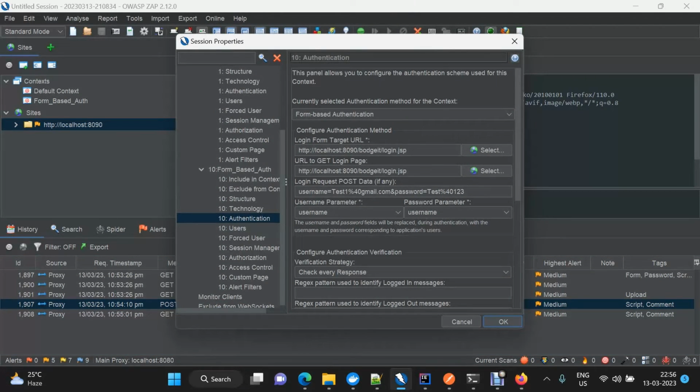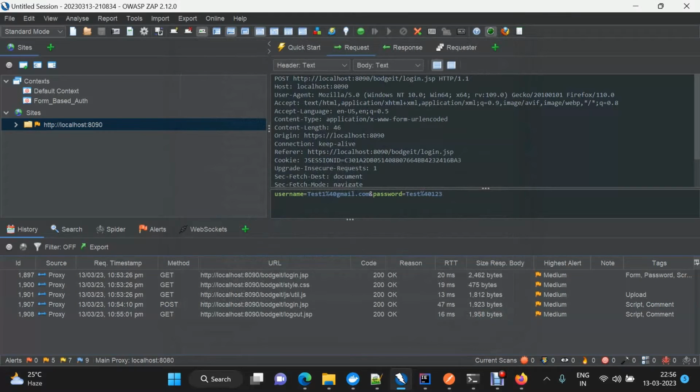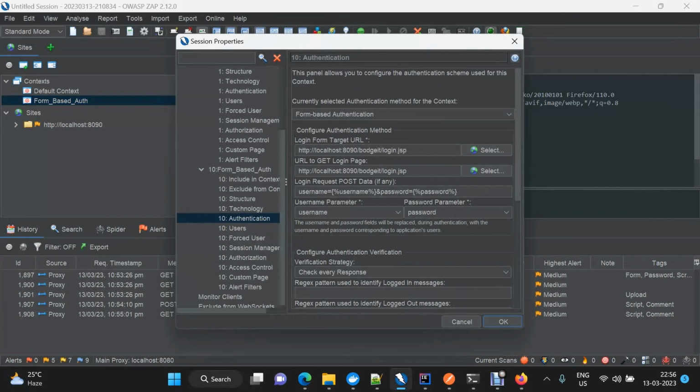Okay, so now you are within your form based authentication context. This is the authentication tab, and this is the authentication mechanism which has been selected here, form based authentication. This is the resource, the login.jsp, where the post request has been made. And this is the post data. Let us parameterize it. For this you just need to click on password here. This is your username, this is your password, and just click on OK. Once you do that and open this again, here you will be able to see username and password have been parameterized. Just click on OK.